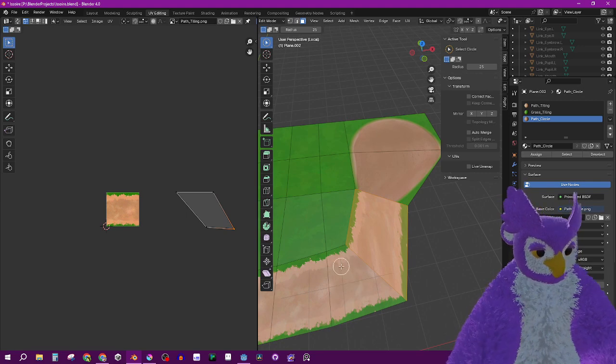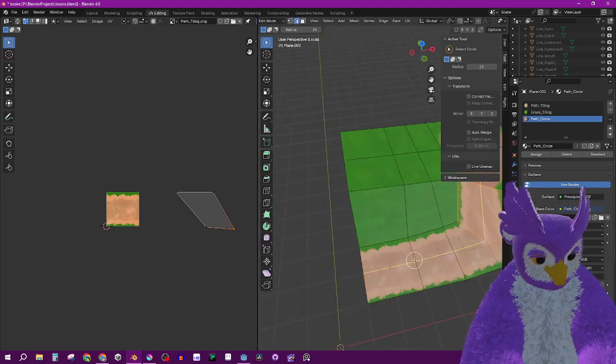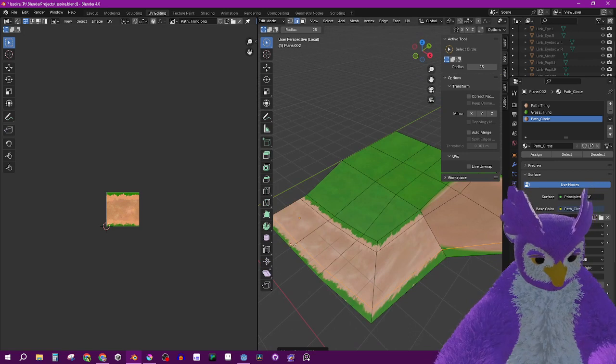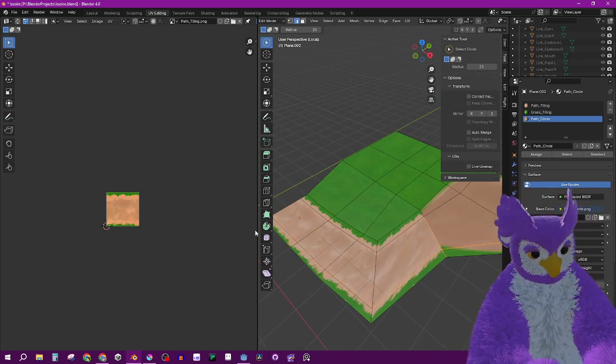Actually, in a situation like this too, you would probably almost always have an edge loop here and here, and then you can use that to more easily work.